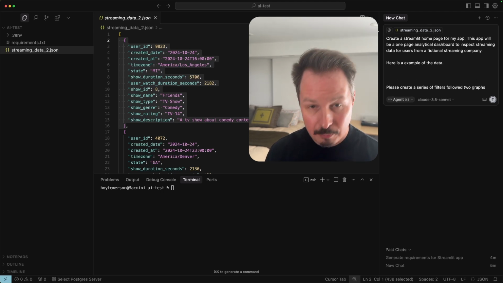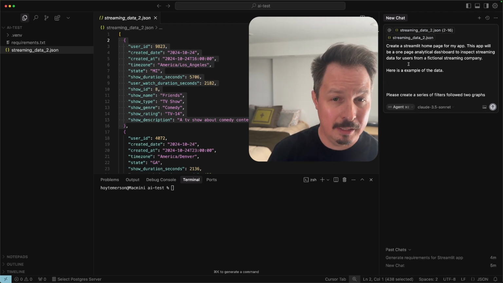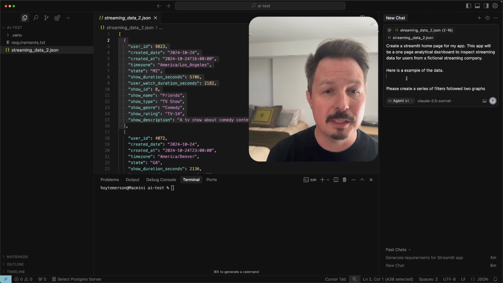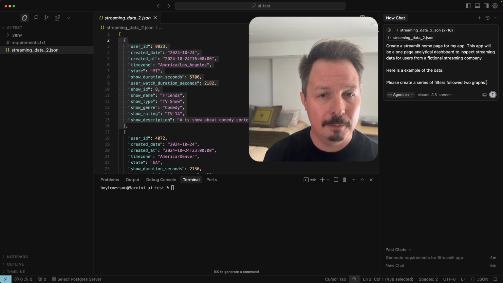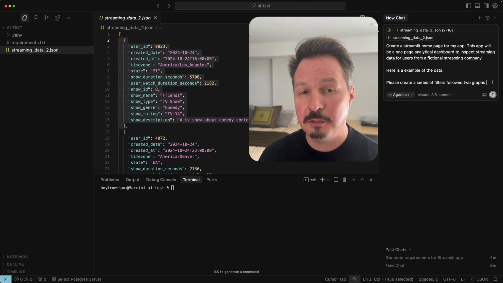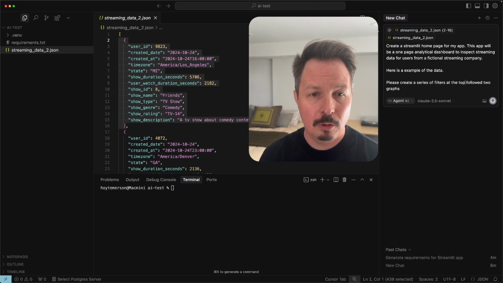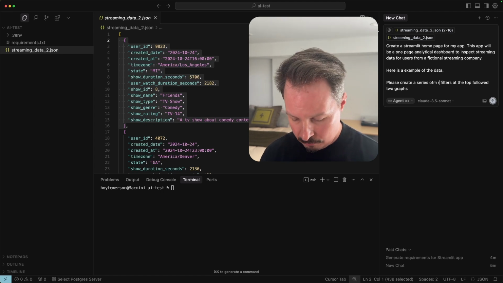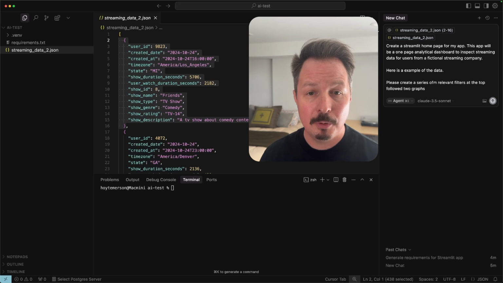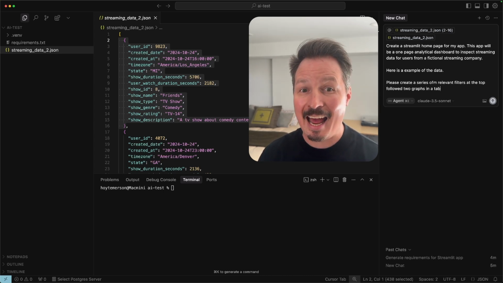I'm going to just put that in there. It comes at the top here if you'll notice streaming data here, so it knows. Please create a series of relevant filters at the top, followed by two graphs in a tab set below the filters.